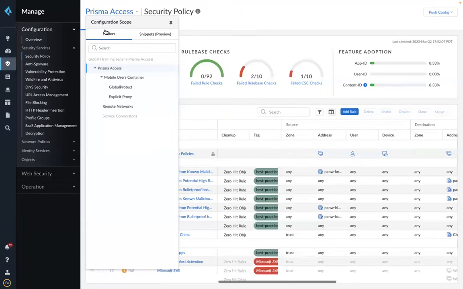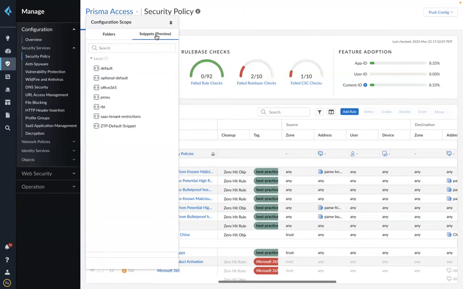We are introducing the concept of folders. This is not something new in Prisma Access; it is pretty standard. Folders are nothing but a group of firewalls where you want to apply a common set of policies, right? They're already grouped in Prisma Access as Global Protect, explicit proxy, remote networks, nodes, and the Prisma Access backend. So the folders are already there and created.